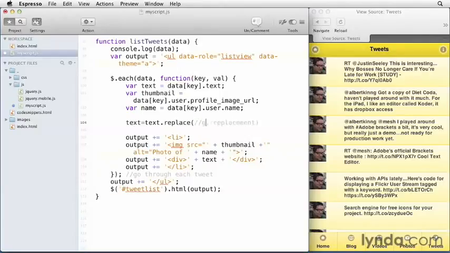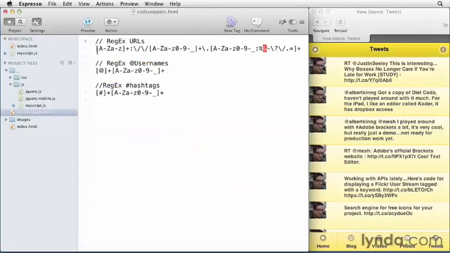Now, I don't want to type in an entire regular expression here. So for right now, I'm just going to abbreviate it like this. And then I'm going to go into my code snippets.html file where I have placed some of these regular expressions so you can take a look at them and copy them from right here. This is just a little bit too much for me to type. So this is a regular expression that is going to remove a URL. You can kind of see what it's doing right here.